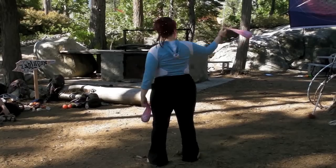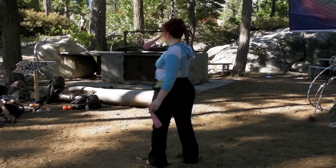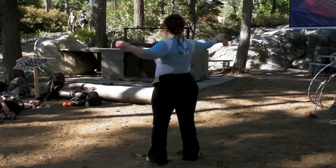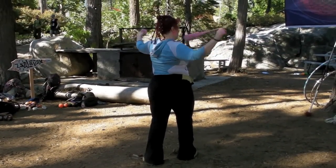Remember, what we're doing is we're doing it over the arm for this particular combination. There's no point where it comes under the arm. Extra credit, you can put the left arm and do it like this. You can extend the arms, extend the core rather.